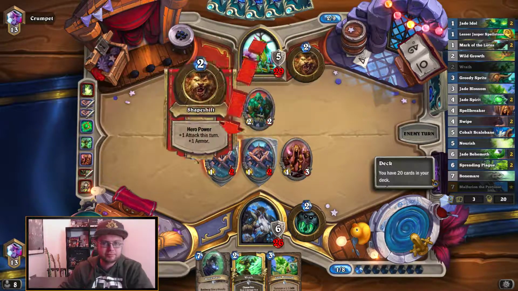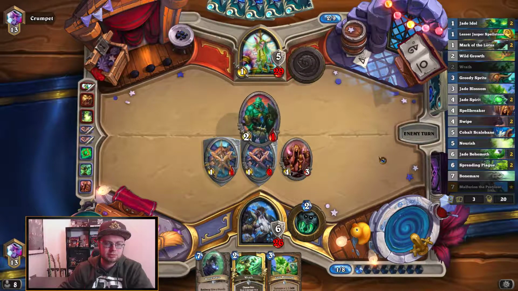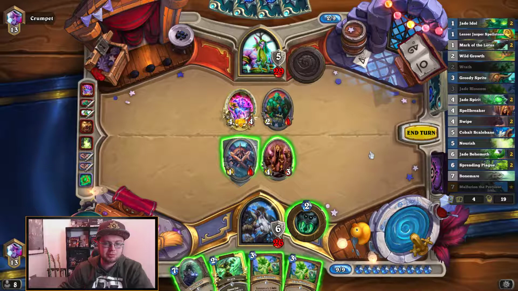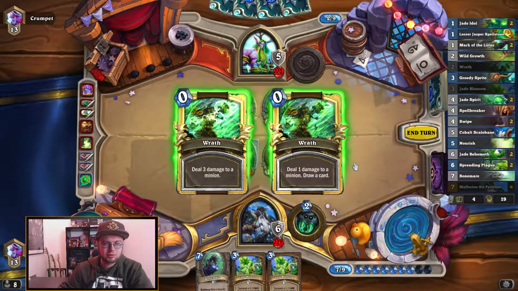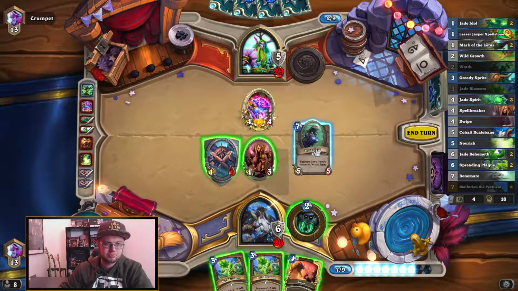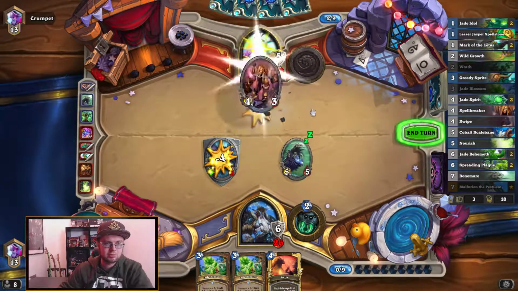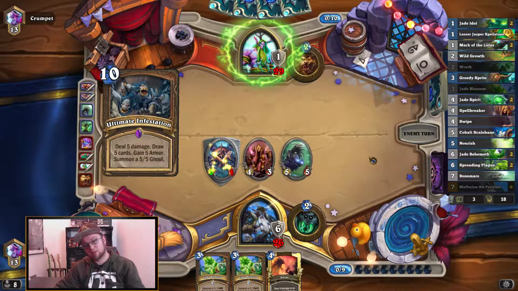Now he's drawing cards. Now he's ramping. Okay. So ramping means Ultimate Infestation, possibly. So we can deal 1 damage, draw a card. Got a Swipe. I'm just gonna do this. Take this trade. Ultimate Infestation probably on the 5/5. Luckily there's no Coon.